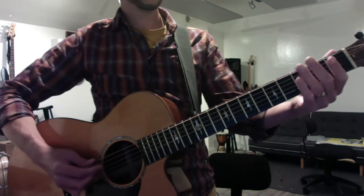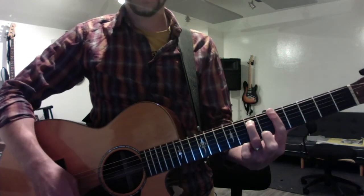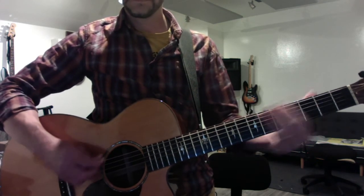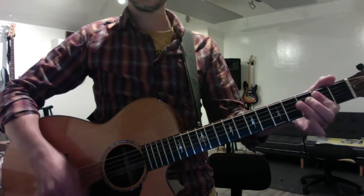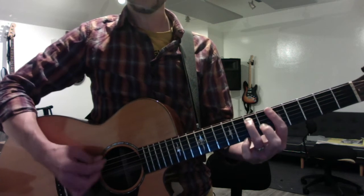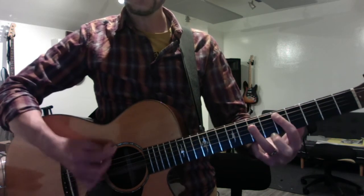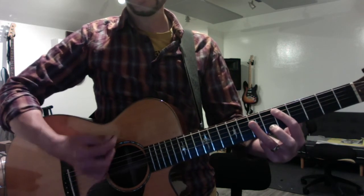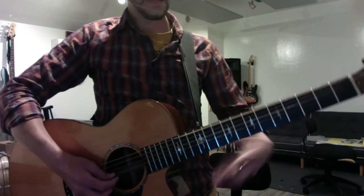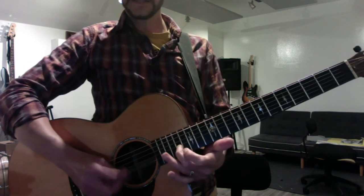And then finally we reviewed The Chain as well. This is the easiest part. Here you're going to an E minor, a C major, and a D major. 'Never break the chain.' And for the outro, again, this is E minor, C major, D major. For the outro it's just your E5 exercise, and then eventually up an octave and all that stuff.